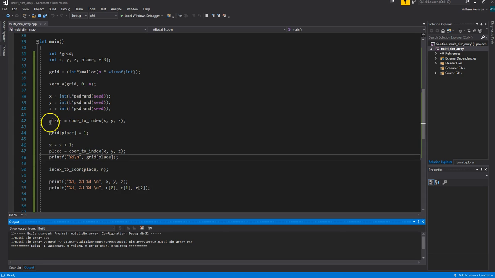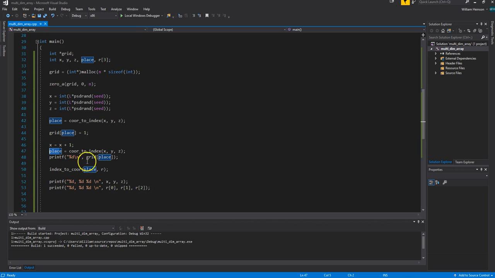So to go over this, we set some random x, y, and z, put those coordinates to an index, set the grid at that index to 1, and say, okay, let's go to the next x. And then just look at that index. We get that index and say, okay, what is the value of that index? Well, it should be 0 because everything else was not set, right? This is just playing with the code. So we're okay. Now let's take that index and get the coordinates for it. So when I print here, I should have x, y, z, and then I should have x plus 1, and then y, z. So let's go ahead.